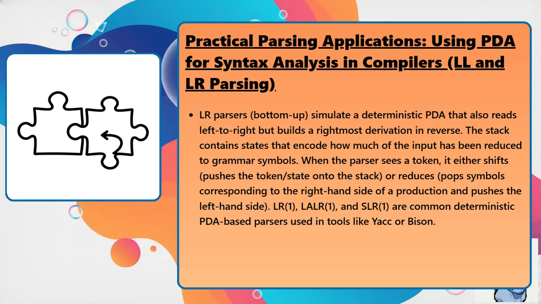LR parsers, which are bottom-up, simulate a deterministic PDA that also reads left to right, but builds a rightmost derivation in reverse. The stack contains states that encode how much of the input has been reduced to grammar symbols. When the parser sees a token, it either shifts, pushing the token or state onto the stack, or reduces, popping symbols that correspond to the right-hand side of a production and pushing the left-hand side. LR(1), LALR(1), and SLR(1) are common deterministic PDA-based parsers used in tools like Yacc or Bison.